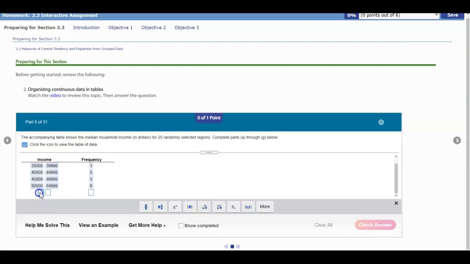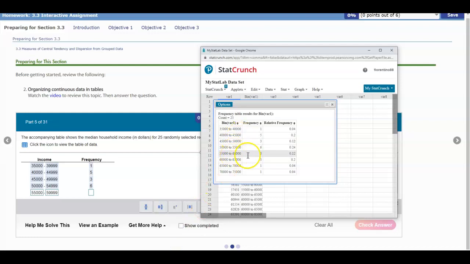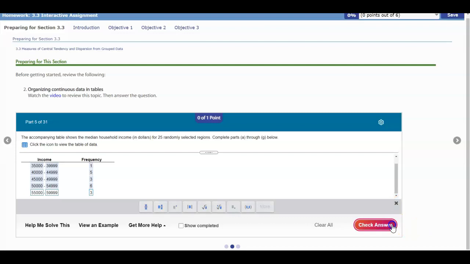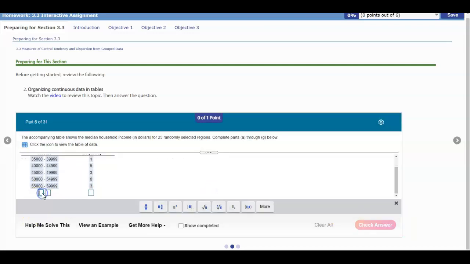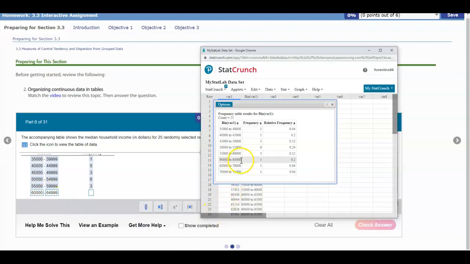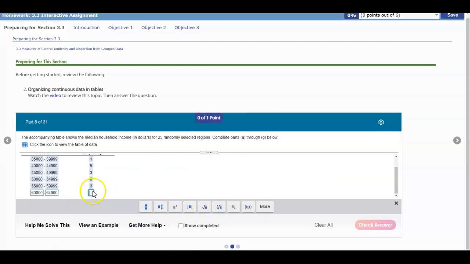Next, the lower class limit is 55,000 and the upper class limit is 59,999, so we have a frequency of 3. Next, a lower class limit of 60,000 and an upper class limit of 64,999, with a frequency of 5.